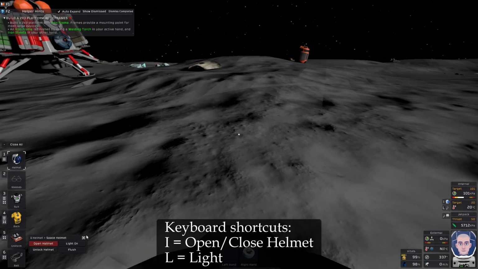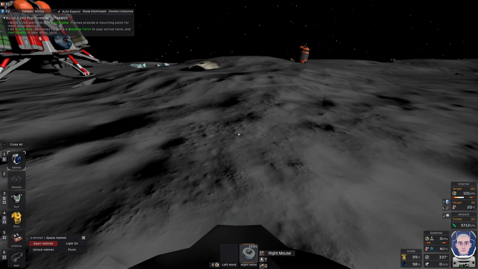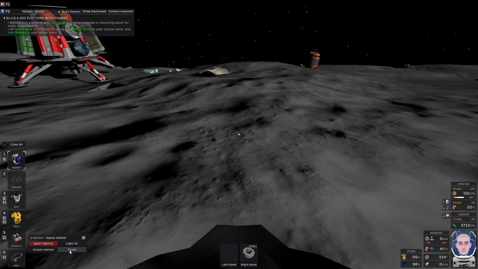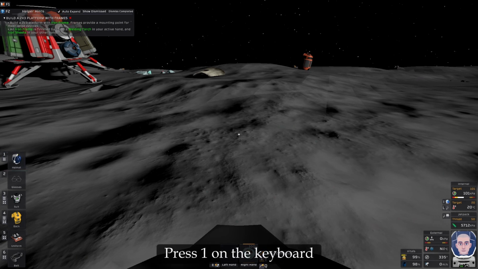You can also turn the light on manually there. And flush, I think, is if you have pollutants and things, it'll flush out whatever the air is with your clean oxygen pack or oxygen tank and flush it out. I've never used it. But you can also open and close this by pressing what you have here. See the 1? You just press 1, and there you go.